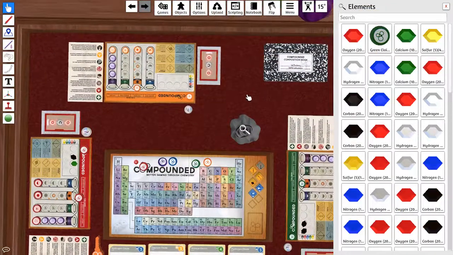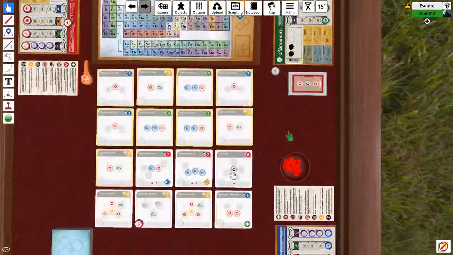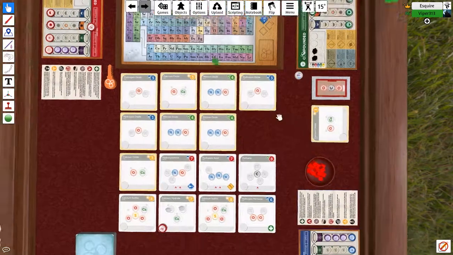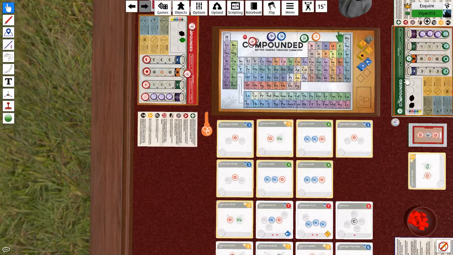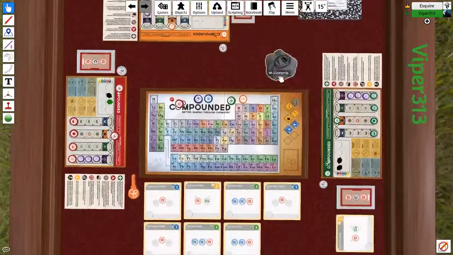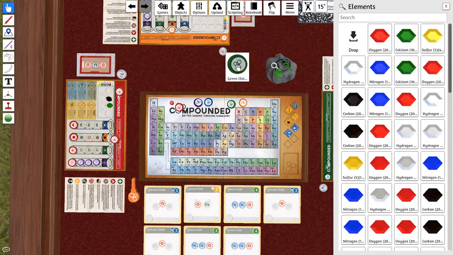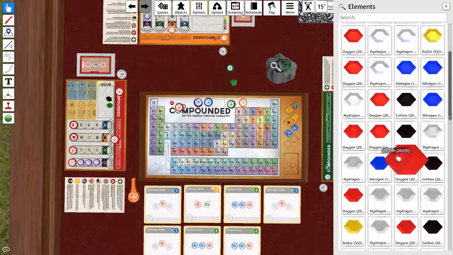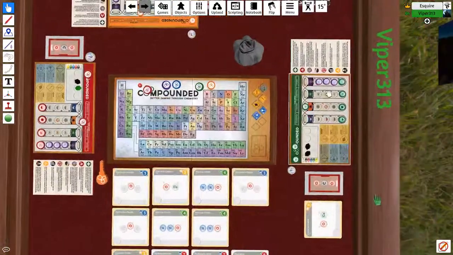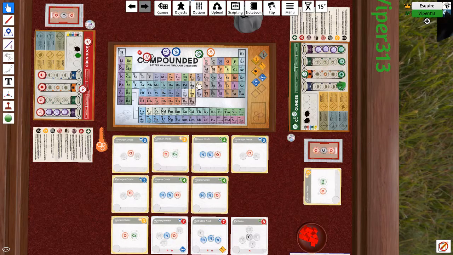Do we leave the card there? Well, no, sorry. You claim it. You move up 3 points. So you're green. I seem to have lost my token though. I'll find it. There it is. Just make sure nothing else got lost in there. Perfect. Then you move up 3 points on the periodic table.